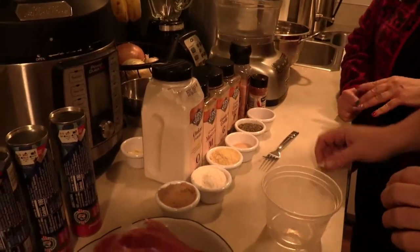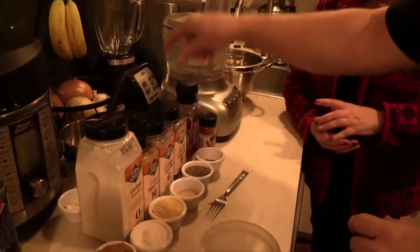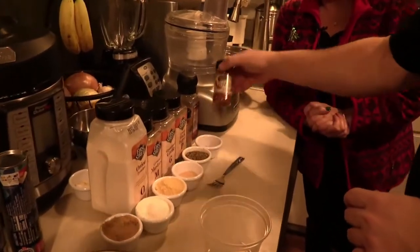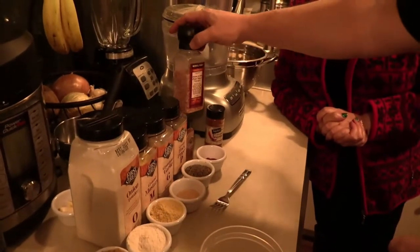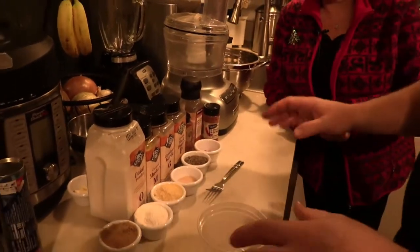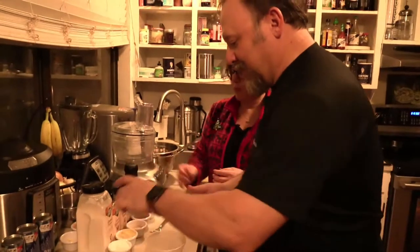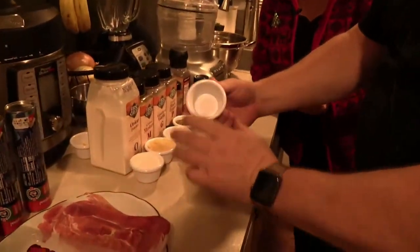What kind of paprika? Just smoked? This is just regular brown paprika. Sweet? Mild, sweet paprika. Okay. Got it. And then garlic powder. And then I add just a little dash of cayenne pepper and some salt to taste. You don't really need a lot of salt because the smoke flavor kind of takes over the saltiness. So is this a grinder? That is a grinder. Okay, just making sure. I was like, how do you crush that? Yeah. Like a mortar and pestle.